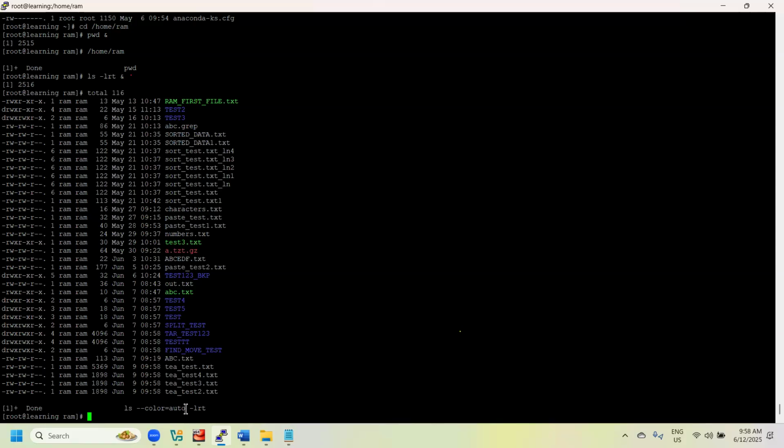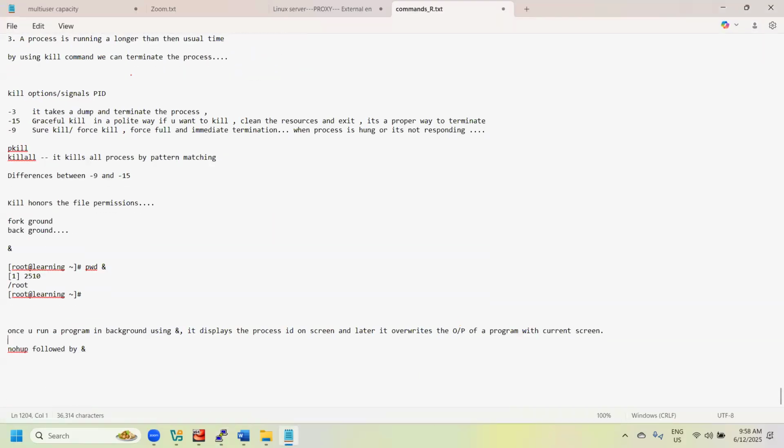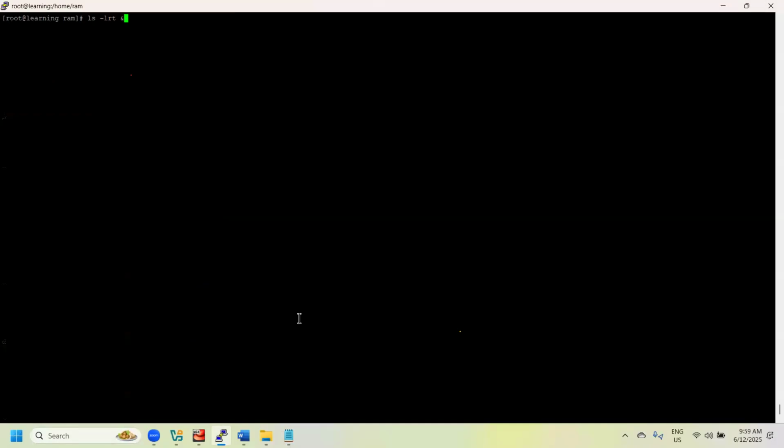So as a best practice, always redirect the output to a new file. Always redirect the output and the errors to a new file. How do we redirect that? We already know it, by using the redirection operators with the ampersand command.